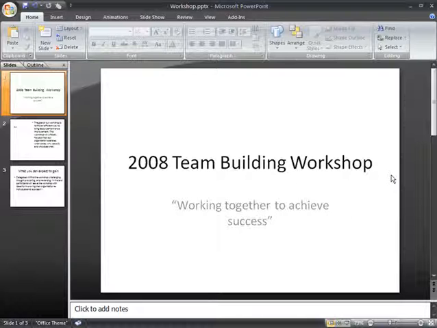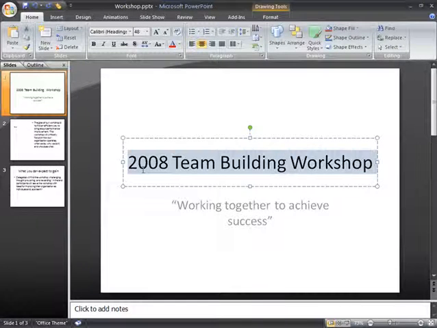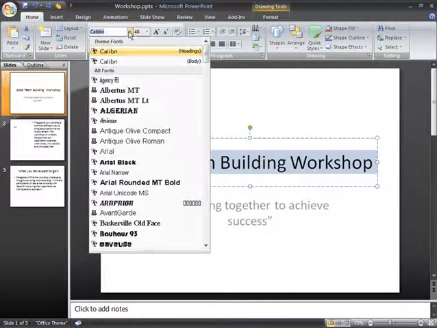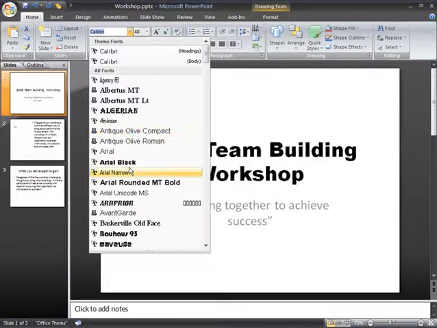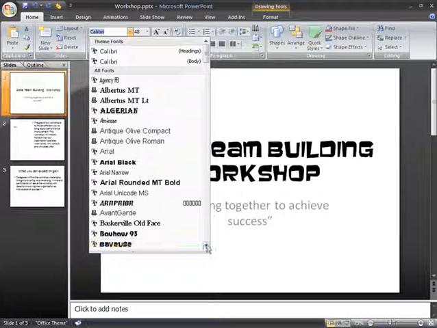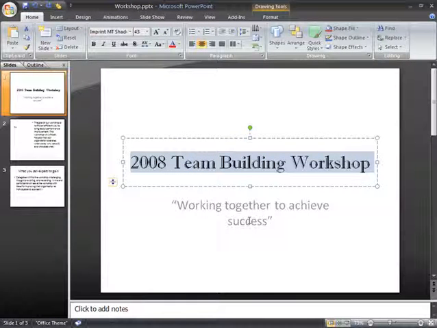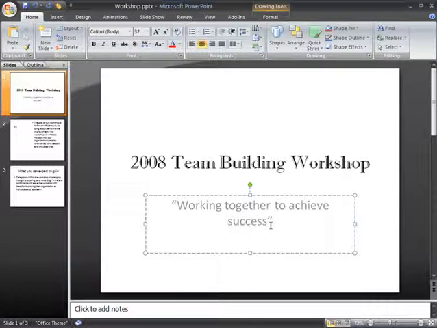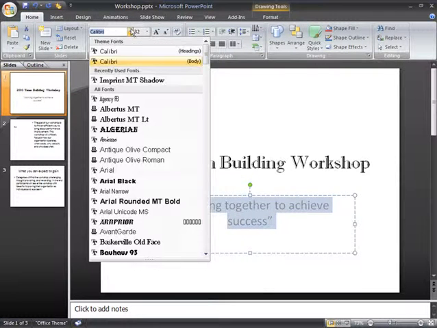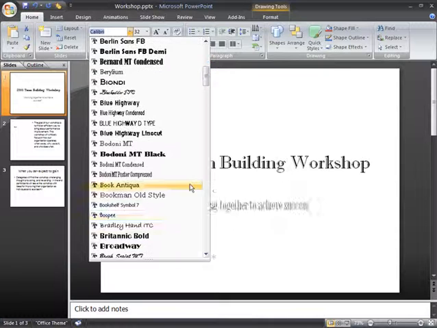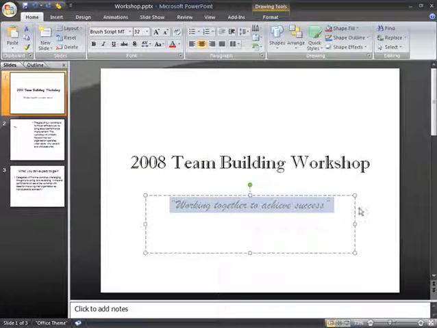Okay, that looks really good, but I'd like to try a different font style. I'll just select the text and click the drop-down arrow next to the font style box on the Home tab. Just move your cursor over the various font styles. Now just click the font style you want and it will be changed in the presentation. I think I'll do the same thing with my subtitle and change the font to something different. Here, I like this one.